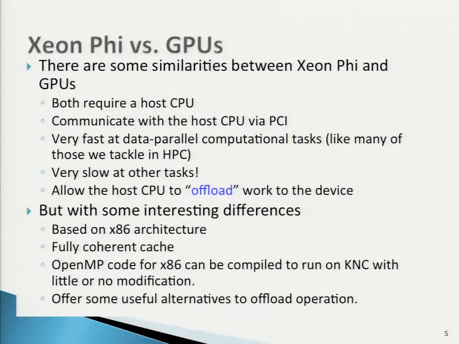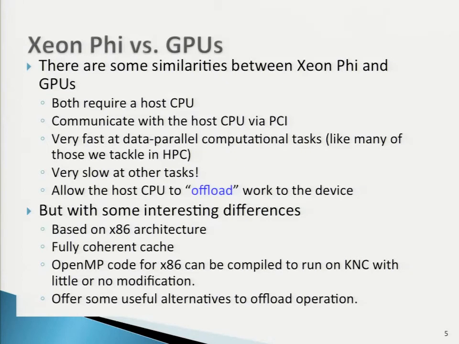But they've sacrificed general performance to get very good performance for these specific tasks. So if you try to run a code that's not well suited to this architecture, then you're going to get very poor performance. And they also have a mode where you can allow the host CPU to offload work to the device. So your application might have some serial parts which are not well suited to running on a GPU or on one of these Xeon Phis. The host can perform those tasks, and then just pass the computationally intense parts that are well suited to execution on the device to the device, and it will run them.